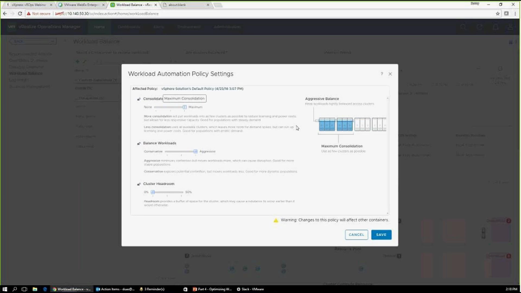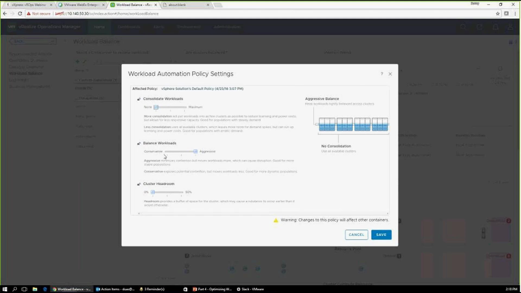The graphic on the right shows clusters and how you want to run them. Do you want to densify them by moving all your workloads onto fewer clusters? Imagine distributed power management working along with DRS. Or do you want to spread out the workload by using the setting of none? That's what it will do in terms of placing virtual machines.